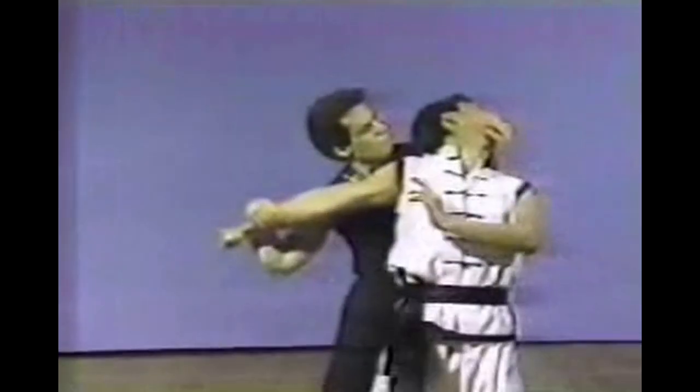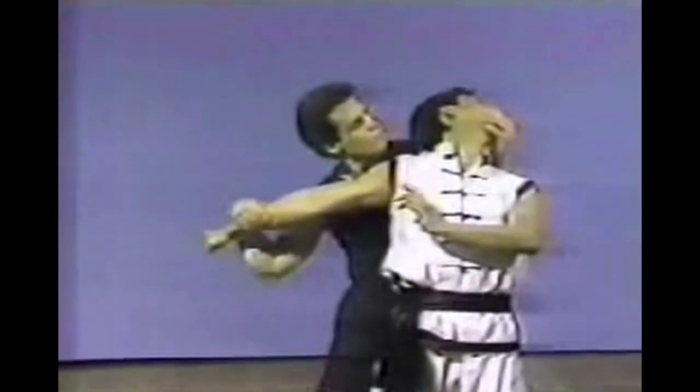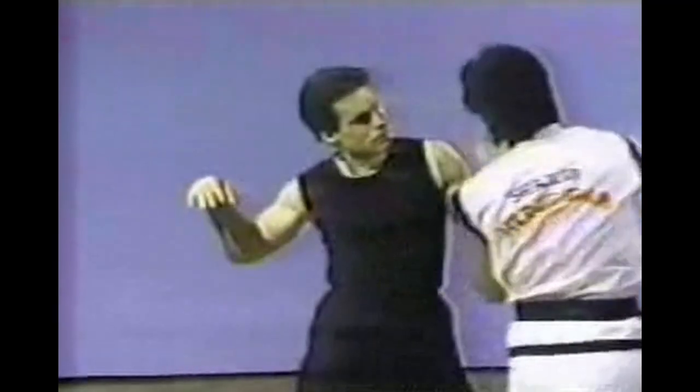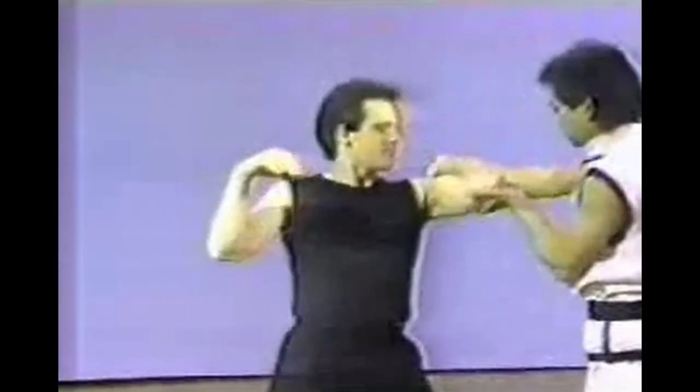Next technique is against a headlock from your opponent. At this position, pull the right arm out from the grab of your opponent and put an elbow lock on his left arm.